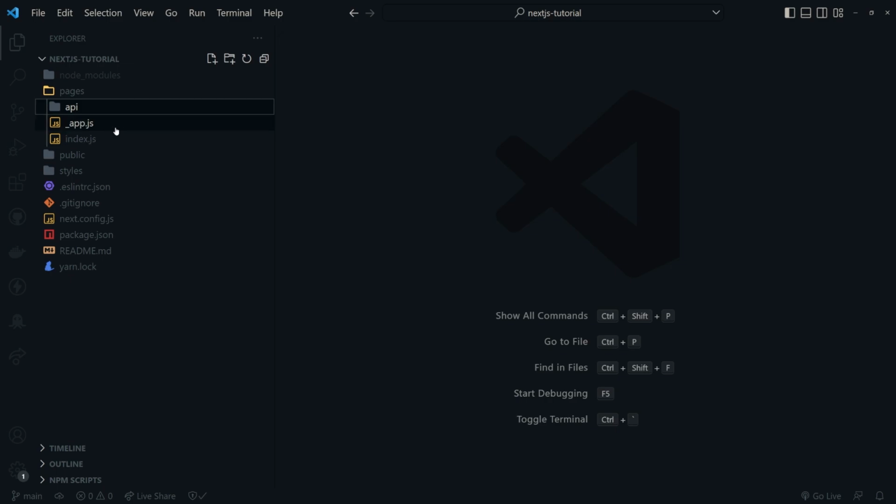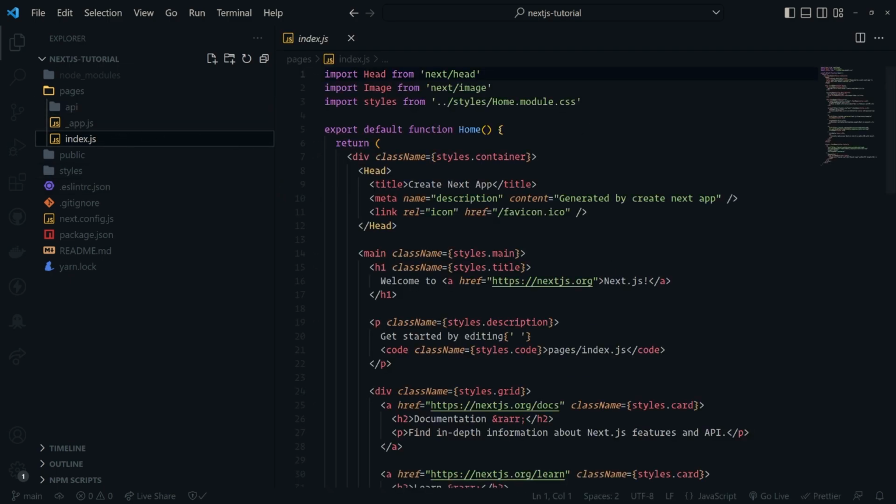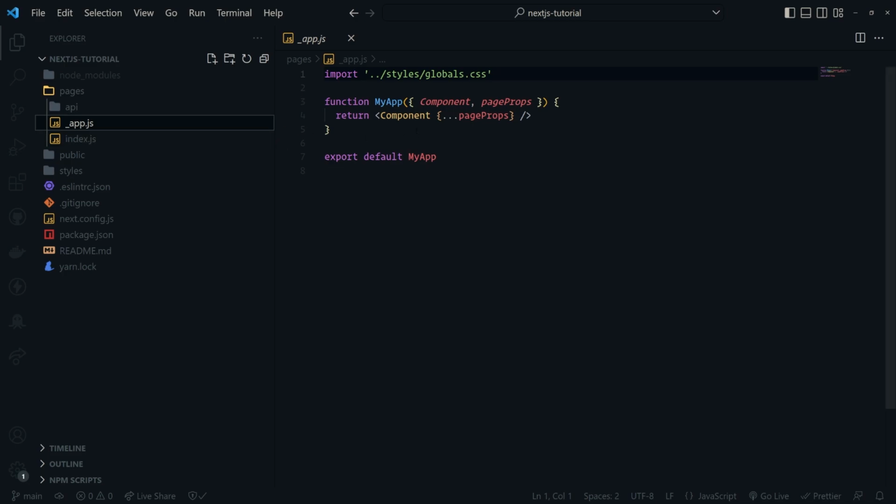Okay, we also have our index.js file. So this is just the base page, and you'll see what it'll look like when we run the app. But let's go into the _app.js file. Now this file itself is equivalent to our index.js file in a regular create React app project. So this is the root component. You can think of it like the root component, where it has all of the configurations happening.